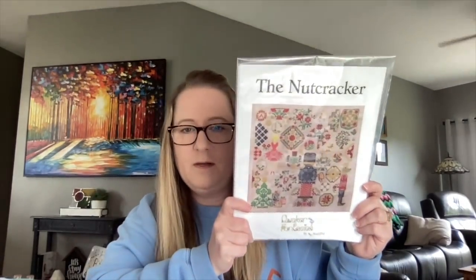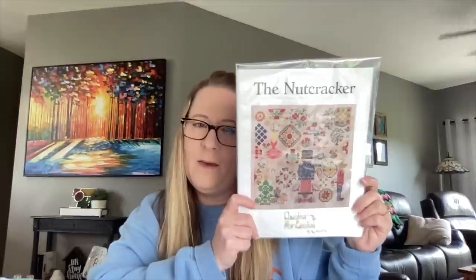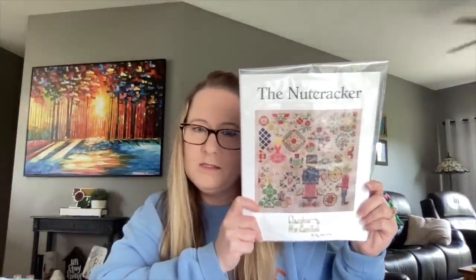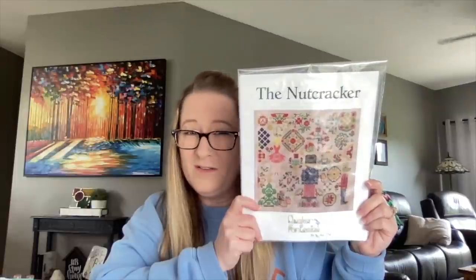Okay, this one is the Nutcracker by AuryTM. I think I'm saying that right. If I'm not, I'm sorry. This one, I love Nutcrackers. I collect them. I have a lot of them that I put out at Christmas time. And so, obviously, I fell in love with this one. And I have, oh, I got the cauliflower.